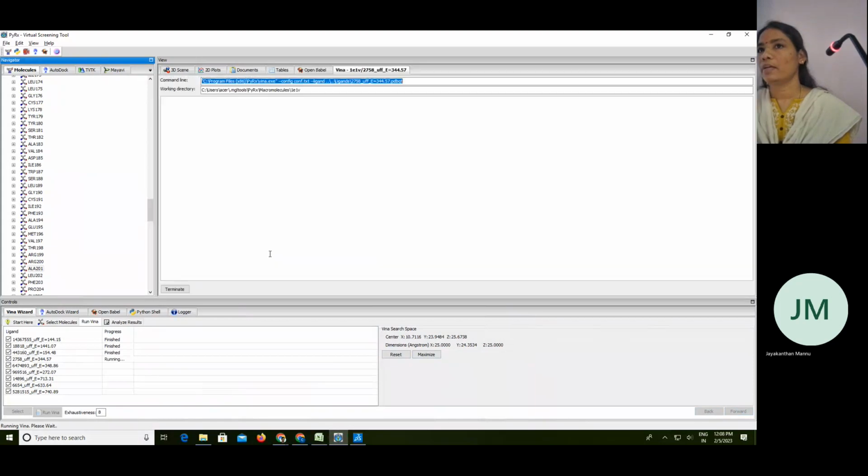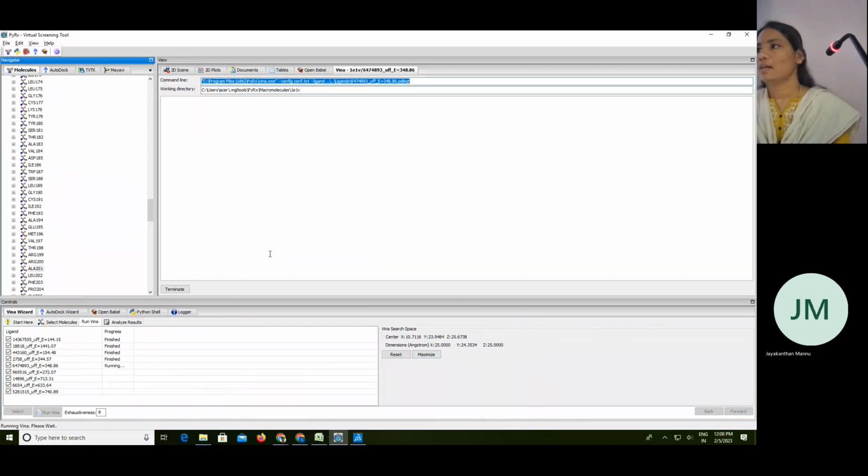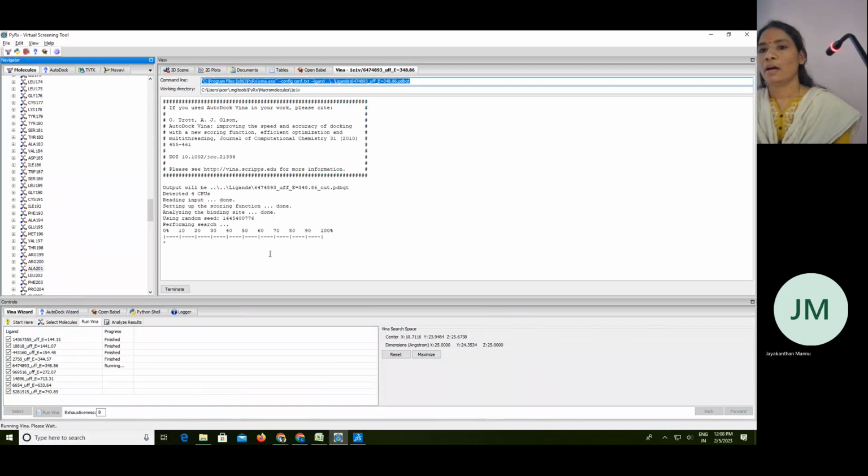It will search for the different conformations where binding energy with interaction is happening. That is the docking that AutoVina will do. It will search in which conformation the small molecule can go and bind, in a properly minimized conformation, so that their interaction energy is very low. All those are fetched in this particular process.